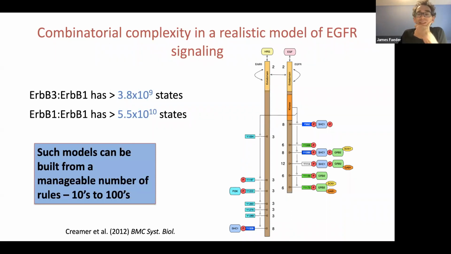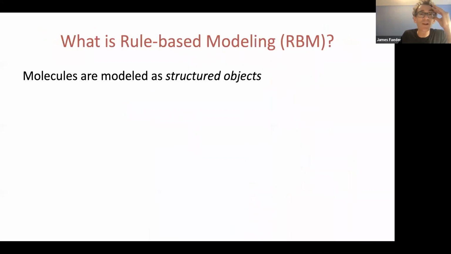So we can easily write down a model that describes the interactions that are taking place in these systems. And the problem is that it's very hard to simulate, even based on an automatic expansion of the reaction network, such as I described and we walked through a little bit this morning with BioNetGen. So rule-based modeling is really an attempt to refine this idea of the reaction network modeling that we talked about this morning. And the real difference is that instead of having species that just represent indistinguishable pools of things, of individuals, our individuals have structure.